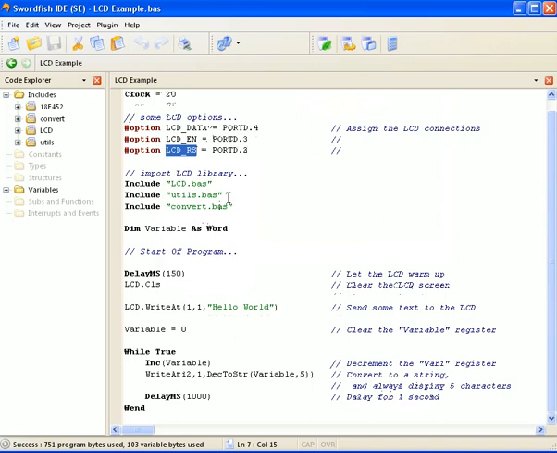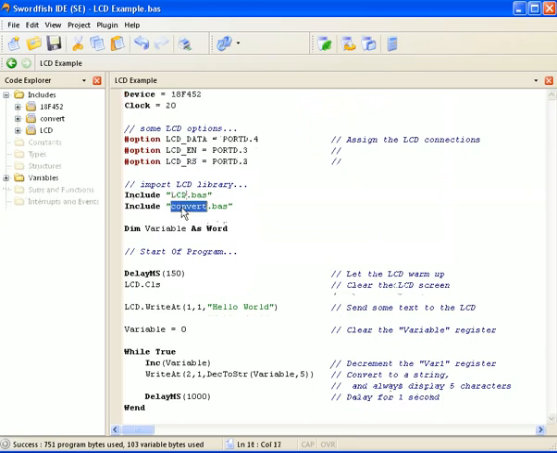So my program is going to use a couple of different modules, obviously the LCD and convert.bas. I'm going to use a variable to give an example of how to use convert.bas. To start off with, it's important at the start of your program to have a small delay of about 100-150 milliseconds. It'll be in the data sheet for the LCD, just to let it warm up and go through the startup cycle. And then send through the LCD.cls, which clears the screen and removes any blocks on the screen that might be there by default.